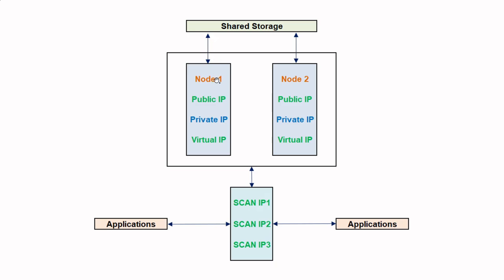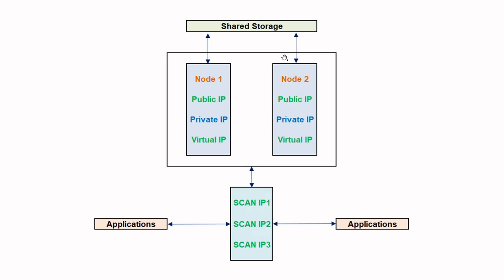All of these nodes should be able to access the shared storage, and the applications can connect to the database using the virtual IP, the public IP, or the SCAN IP, because they are all in the public subnet. However, if they use the public IP and that server goes down, then the applications will not be able to connect unless you have set up the application to fail over. To avoid configuring failover at the application level, you can use the SCAN IP, which manages the failover.